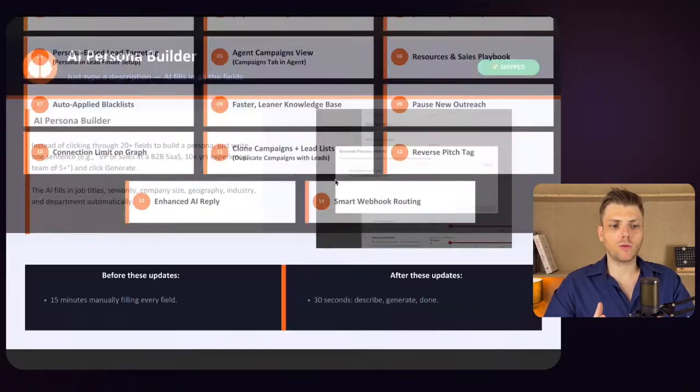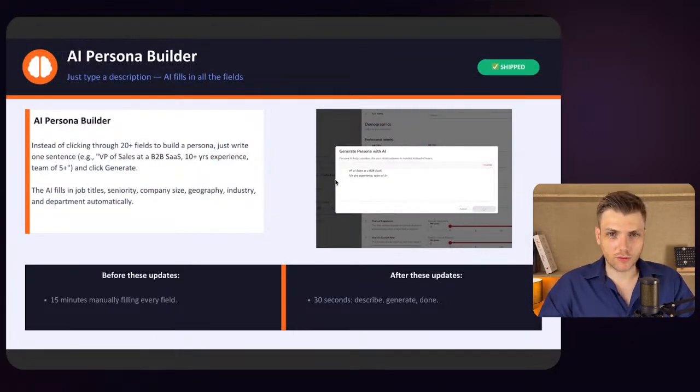Basically, we understood that it takes a bunch of time. Why? Because we have the most comprehensive set of filters in the world. We can filter up to 36 different criteria for you to identify the perfect ideal customer profile. Before, you had to do that manually, every single one of those. What we built is that now you can prompt it. The AI automatically fills in every single one that is essential and critical to identify the right prospect for you. So let me show you how.